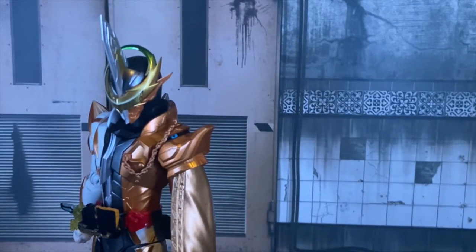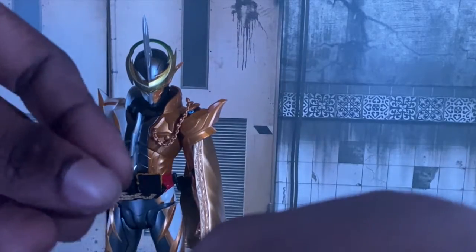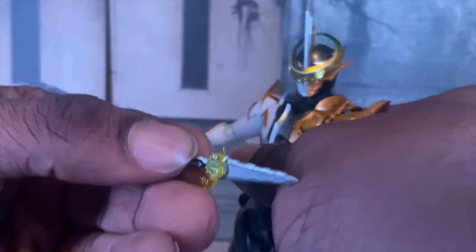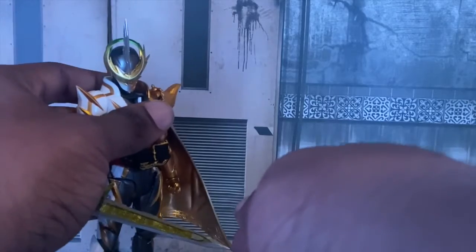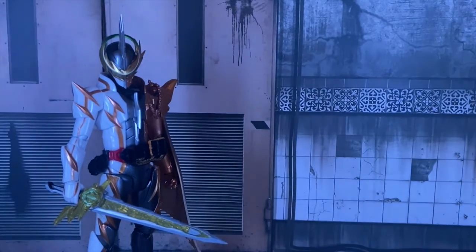This bad boy. Don't worry, I'm gonna put this on him right now. So hold on. All right, take that off. Let me put this on him, and let me take out his smalls. Alright, here we go. We have Espada holding his sword. So let me go get the other accessories out.